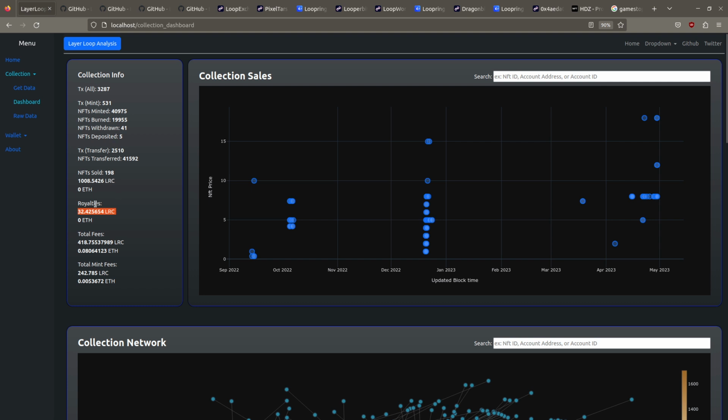I've been thinking about the best ways to separate that out. However, a lot of people have really different collections, so trying to get one thing that fits all for each different type of collection is something I've definitely been thinking a lot about. But with that being said, we have the collection sales.